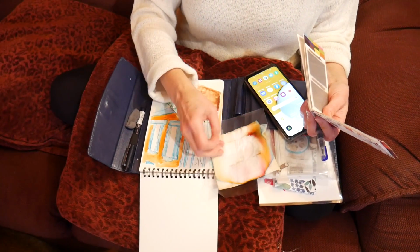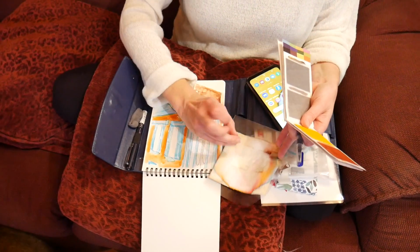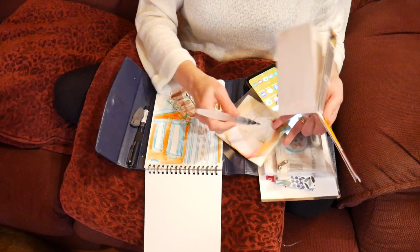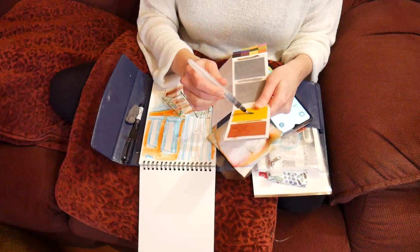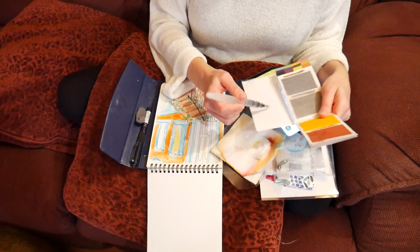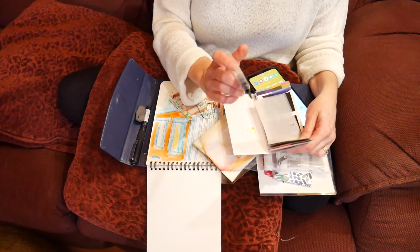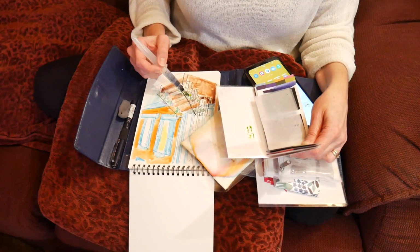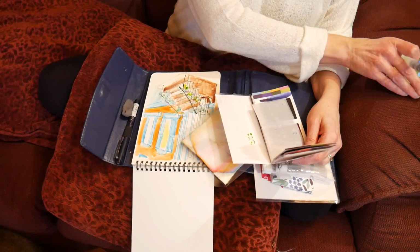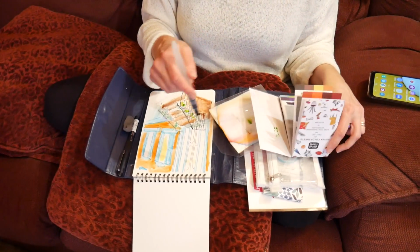I have this, which is just a little plastic envelope that you would put a CD in, and I have a compressed towel folded up in there, and I can wipe my water brush on it. I made a little window in the front so I can wipe my brush when I need to, and I can pick up color, and I can add color. If I want to switch a color I would just wipe it off, and if I want to mix some colors I can mix colors there. And I look up reference photos and I can watch television while I'm doing this, or listen to the television more likely.